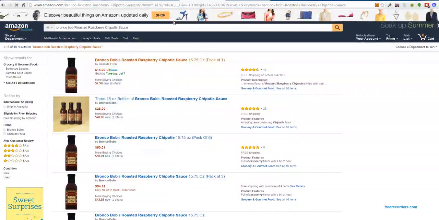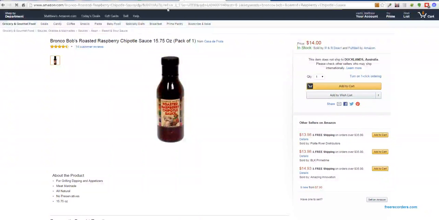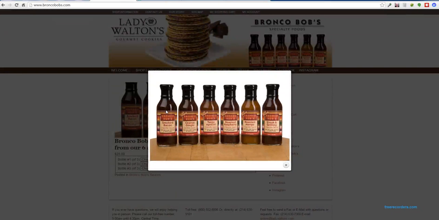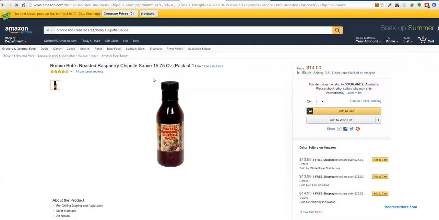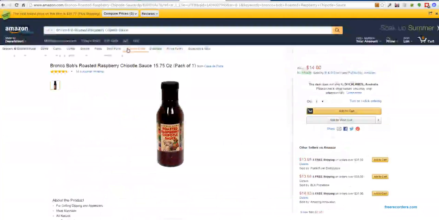Sorry, the internet's a bit slow today. It's a bit different, but manufacturers usually change their labels, maybe every 12 months they change the labeling on their products to make it look more modern. But in this case, we can be fairly confident that we're talking about the same product.